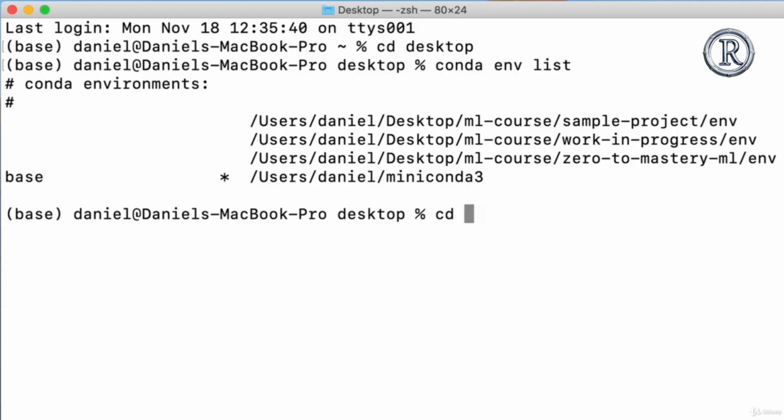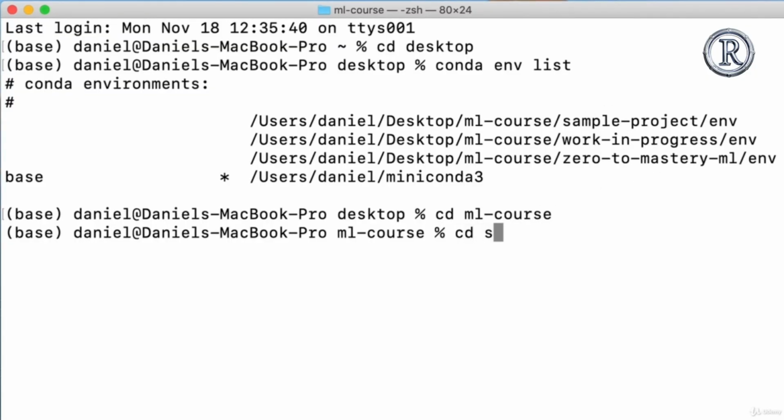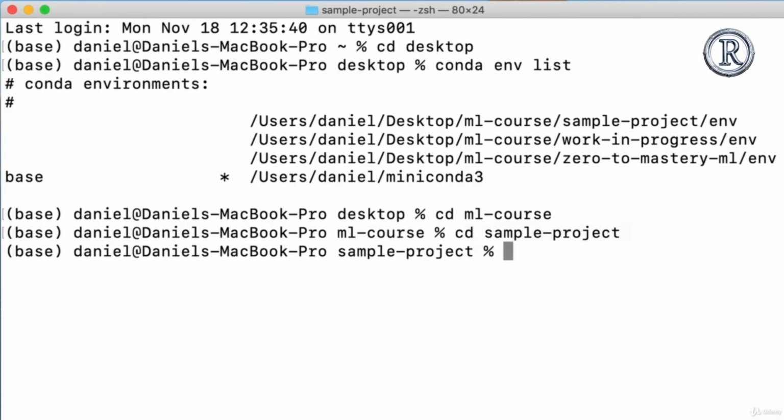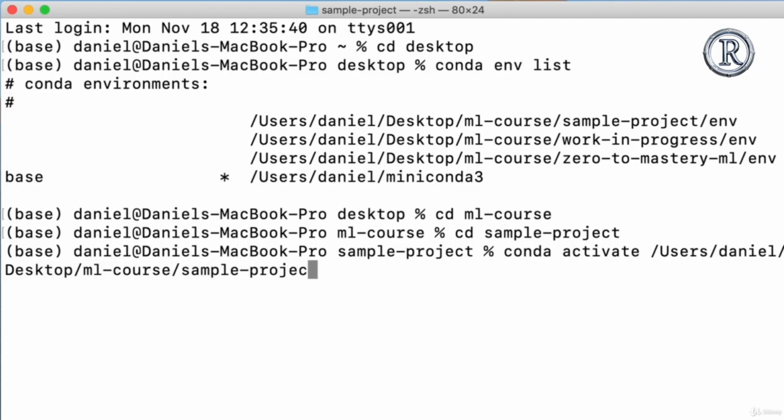So I'm going to CD, I'm on the desktop right now. We can see that there. So I'll go into ML course. We can see that little folder up here, but we're going to use the command line. And then CD again into sample project. Beautiful. And then we can run conda activate. Now you could just copy and paste this, but remember, we're in the habit of typing out code. That's the best habit you can develop. That way you get used to writing things out for yourself and practicing, seeing what it feels like on your fingers to write code. So if we go conda activate, that should be all correct.